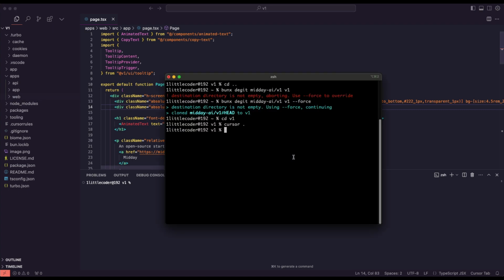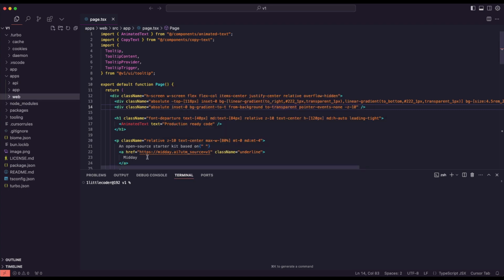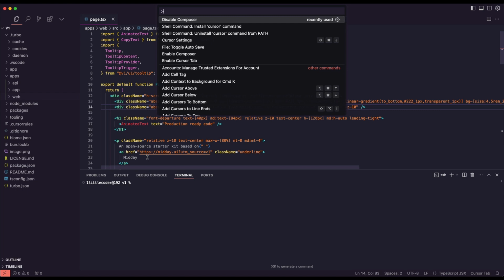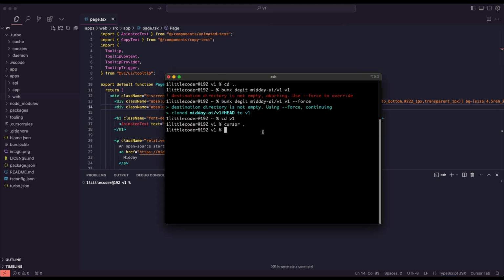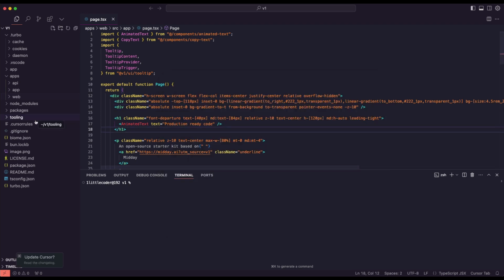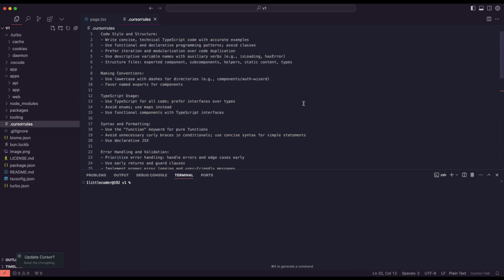One important thing is if you do not get to open this in Cursor, the simplest thing that you can do is Command Shift P and then type Cursor or shell command. It will install the shell command cursor into your terminal, the shell. That will help you do this thing. This is the easiest way to open this. Once you have opened it in Cursor, the very important thing that I want to show you is to actually read the Cursor rules.